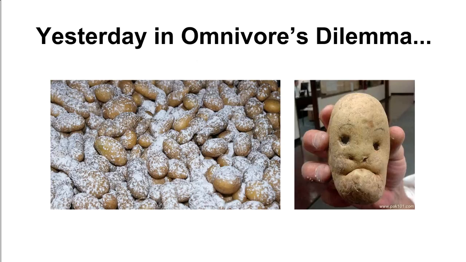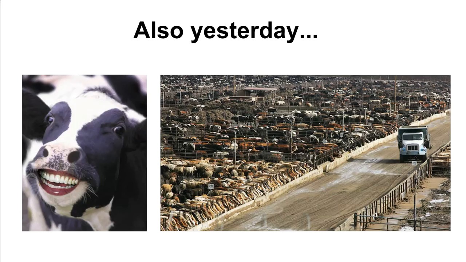Now, can you remember what the second thing we learned about yesterday was? Correct. We also talked about cows. And so on the right, you have a picture of a feedlot. You have all of the cows bellying up to the troughs on the side of the road, and they're sort of in a line. And all these mounds here are all the poop that's piling up. And that's where our meat comes from.